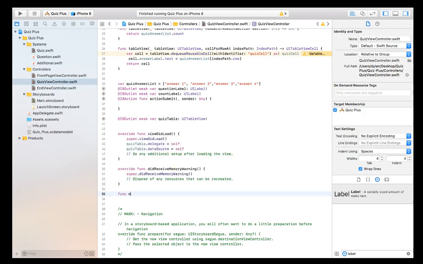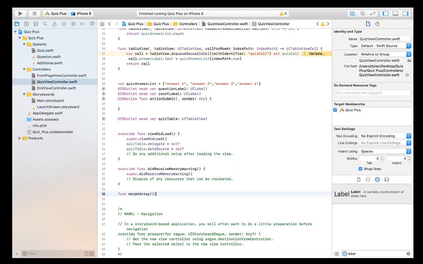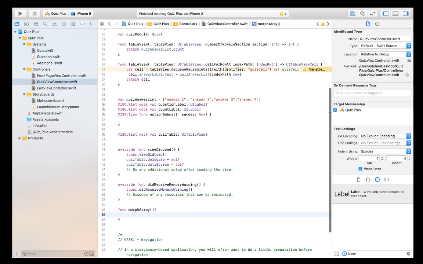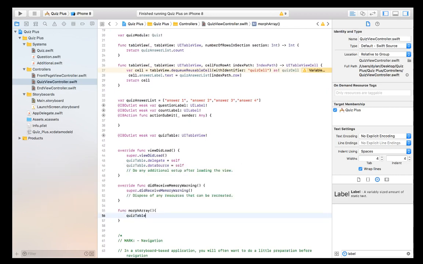So we're going to do something, morph array. And in the morph array, we're doing something very special. That's going to be kind of fun. All we're going to do is make quiz answer list equal, and here's a cool thing to do. You have that class.